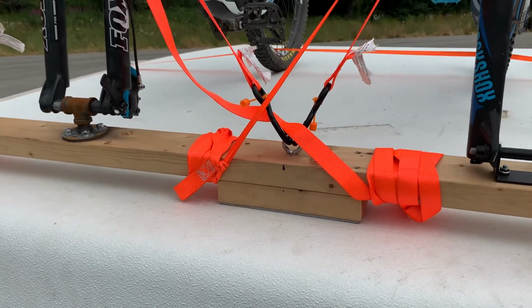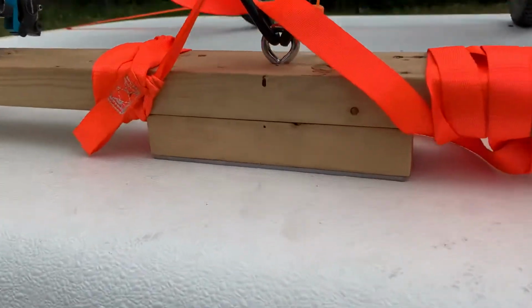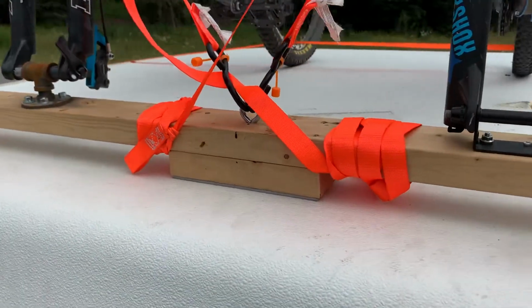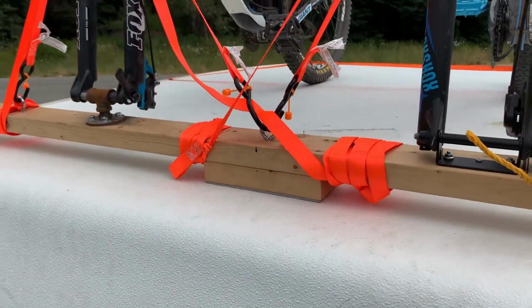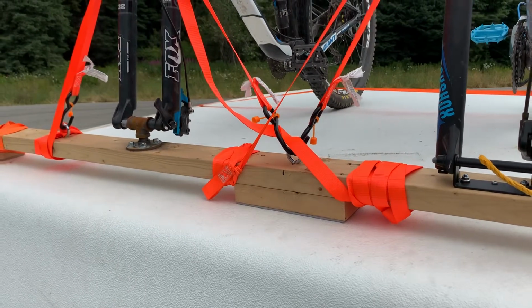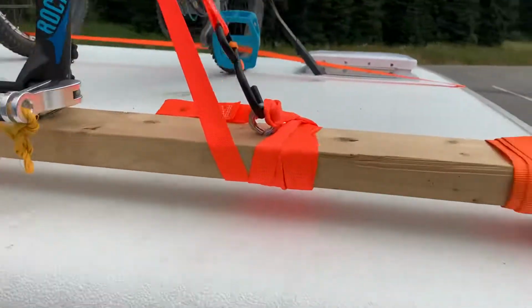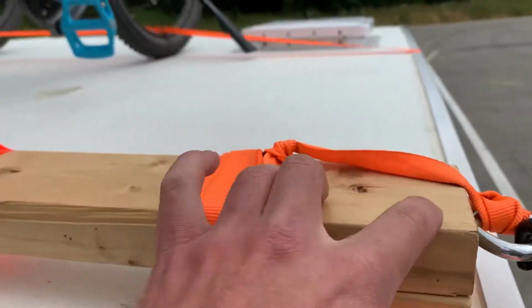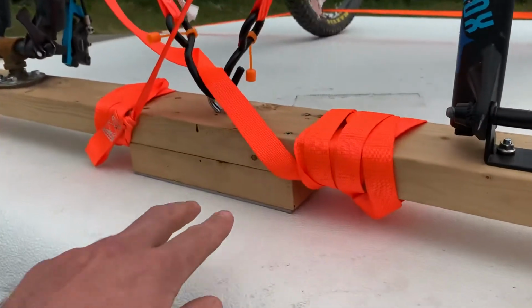How wide you make those blocks doesn't matter. But what you can see underneath them is some thick felt. That's the sticky felt that you get from Home Depot, somewhere like that, that you put on the bottom of furniture so it doesn't scratch the ground. So I just put some sticky felt underneath each block. So 4 screws holding that block on there, 4 screws holding that on there.